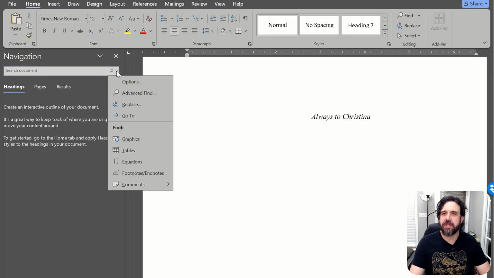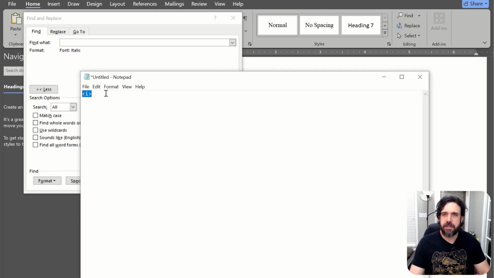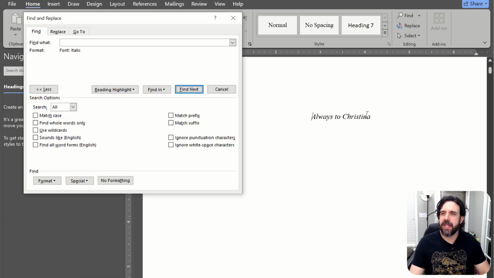So again, we are going to use advanced find. We were finding italic. It still has it from last time. So we find that one, and what we will do is paste in the HTML that indicates italics. Now the closing one has a slash.